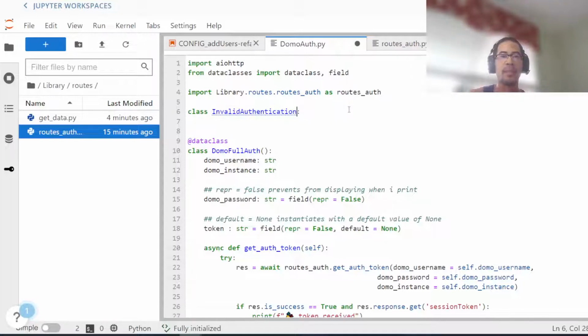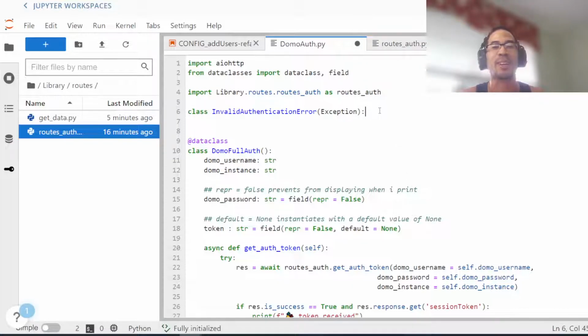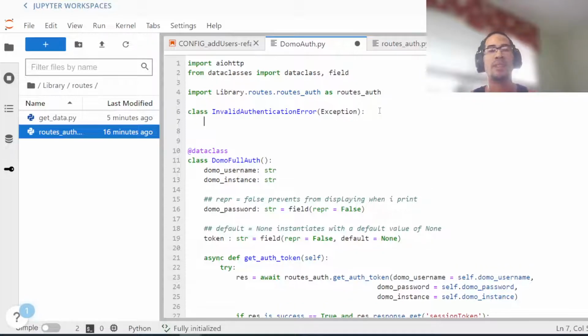And if I just had this, I would say, okay, I want to create a class called invalid authentication error. But I'm going to base the invalid authentication error on another class called exception. So it's going to inherit the properties of exception. Again, if you've never heard of inheritance with classes, that's a whole nother year of tutorial videos. So we'll leave it at that.